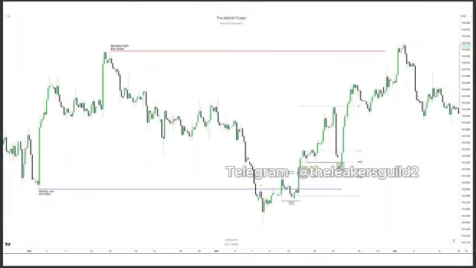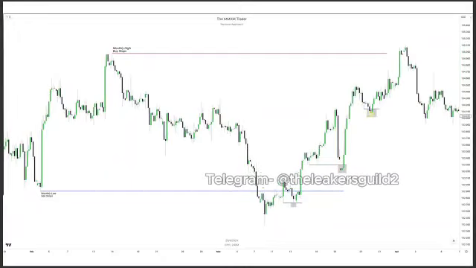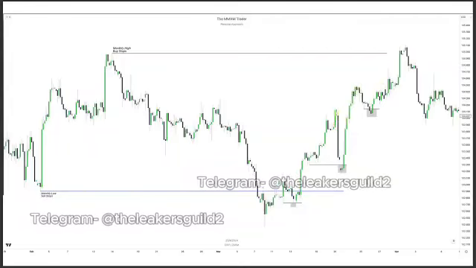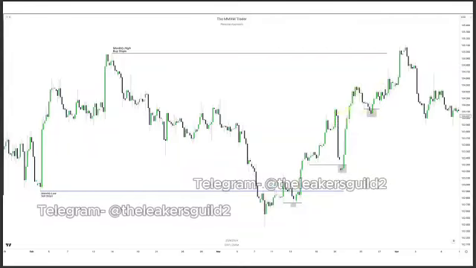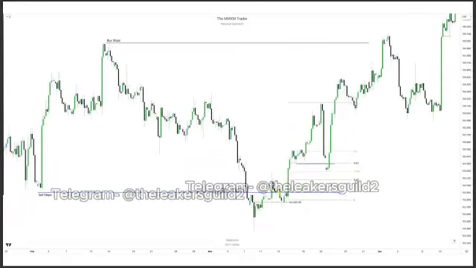Again, we have a continuation purge here as well, right? The 4-hour lows get raided, and it happens the same over here, right? Short-term low raids those lows, which is a purge for continuation up higher, hitting this breaker as well, right? So it happens in a key level. That is important.